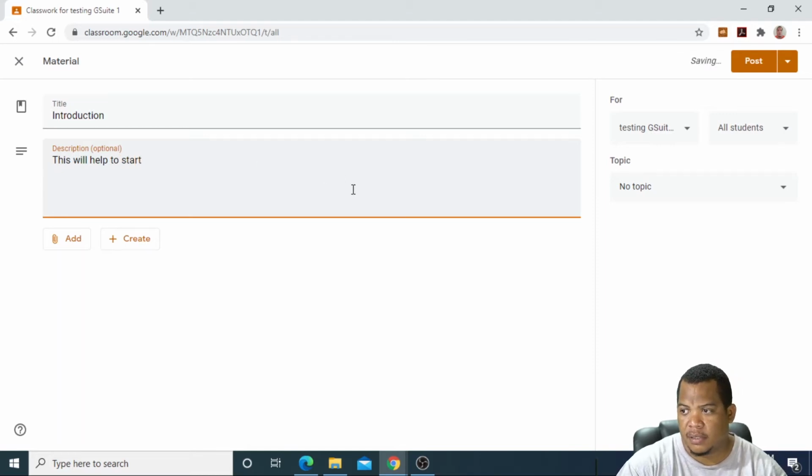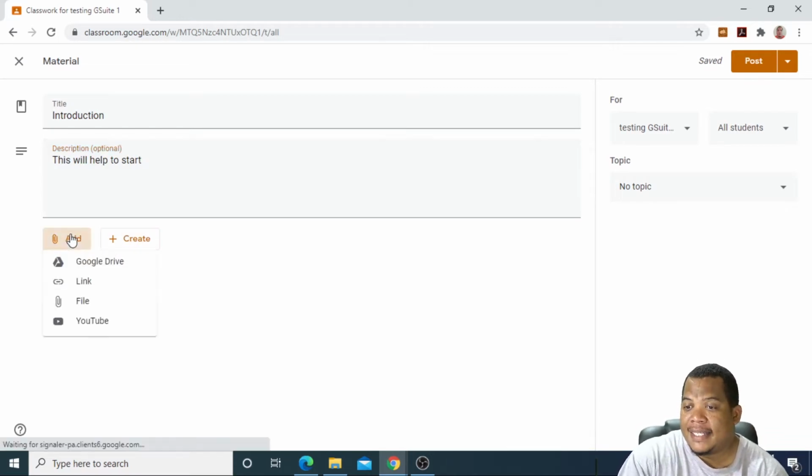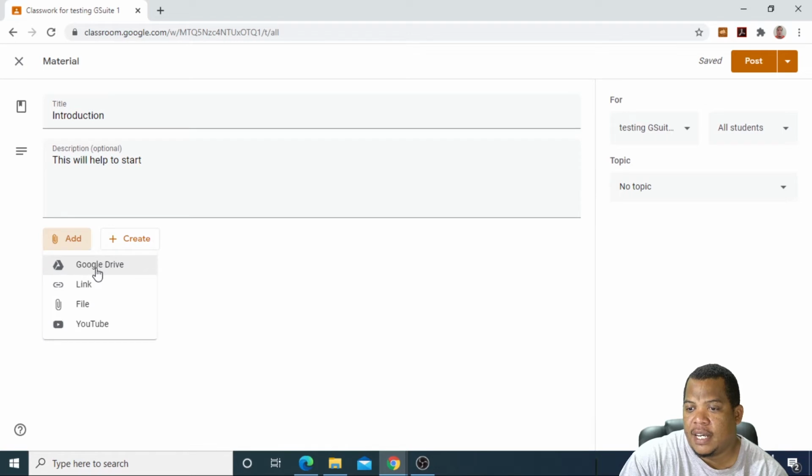As an example, I can, excuse me, I can add, say for example, if I had a video, and let's do that. I have a video in my Google Drive, but say for example you have a file on your computer. Let's do that.